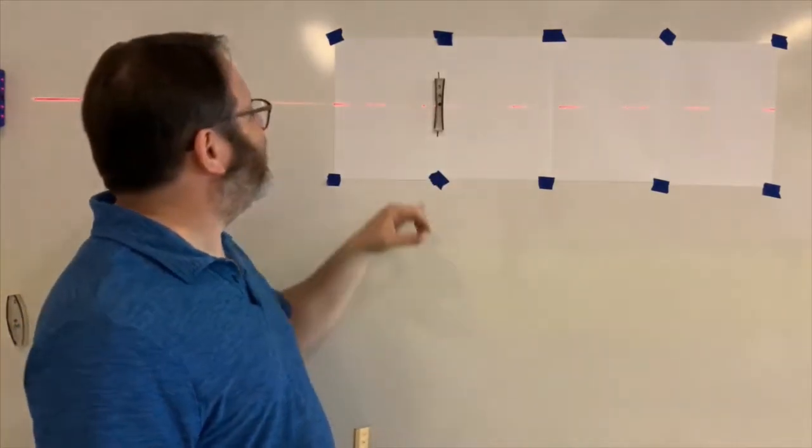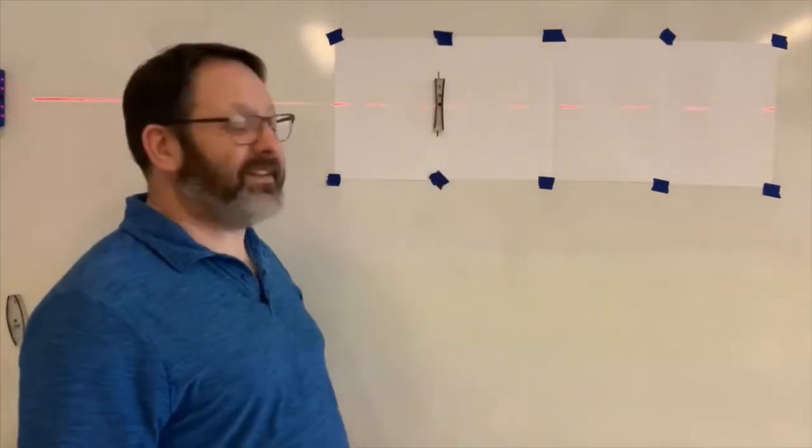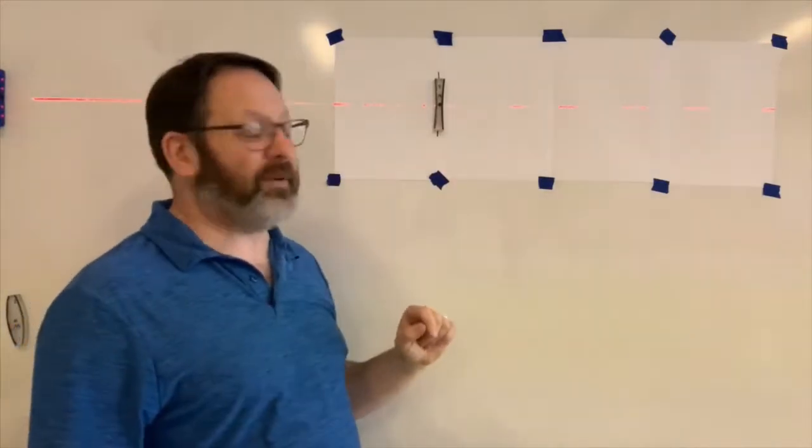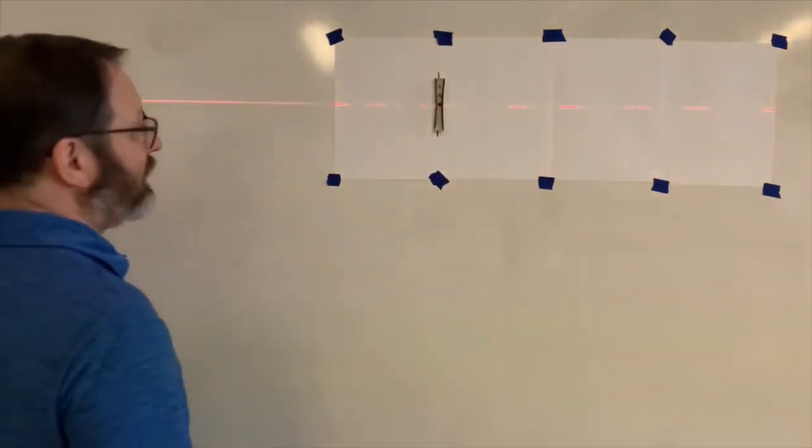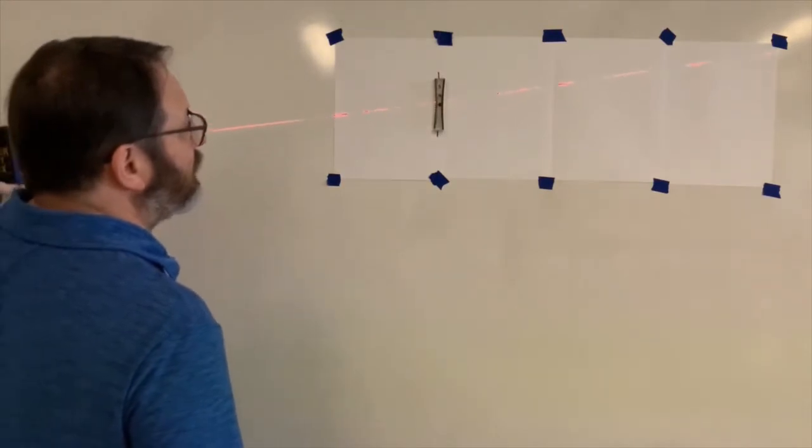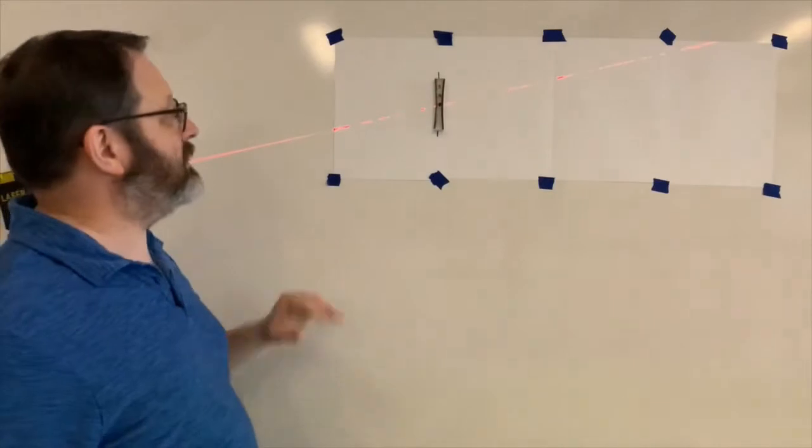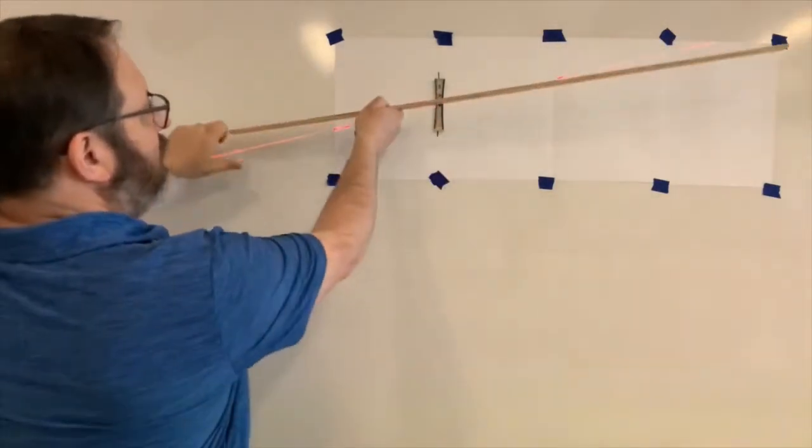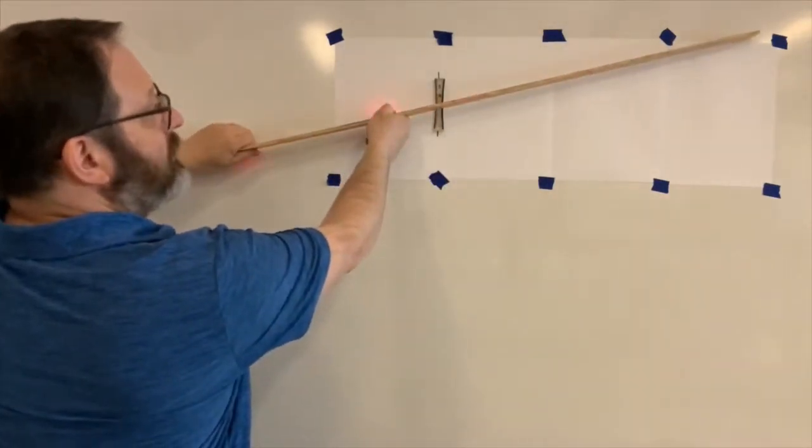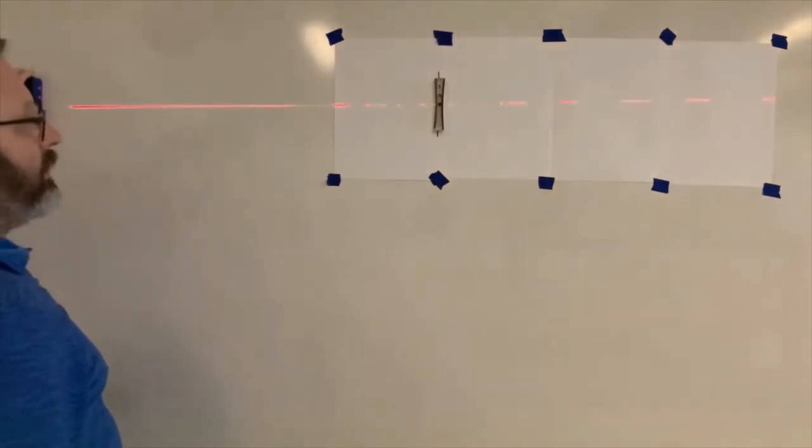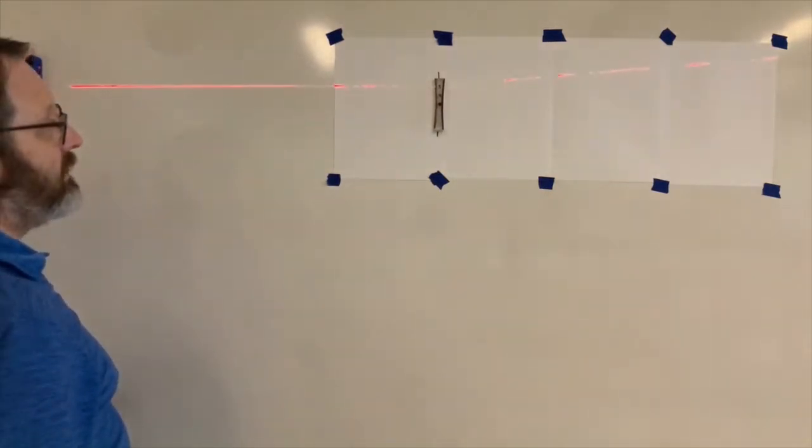I've already marked the middle point of the lens and I've got the laser going through the middle point. You can see it pretty much goes straight through. I didn't really show this before, but if you go through the middle from any other direction, it still goes straight through. But what happens if I go off to the side?